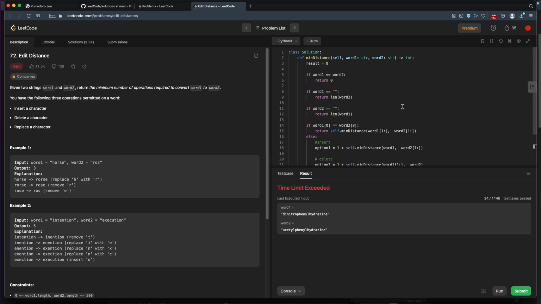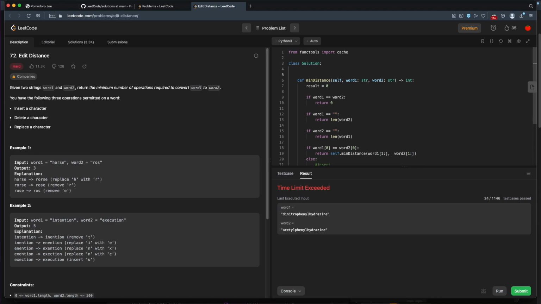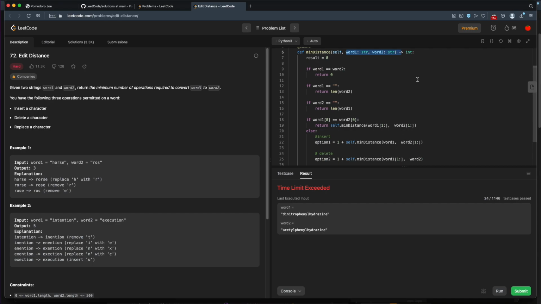Now, one way you can do that is with dynamic programming. We can create a dictionary that keeps track of our inputs and stores the outputs, but we don't need to do that by hand. Python has this amazing library called functools. So from functools, we will import cache. And cache is a function decorator that will essentially do our dynamic programming for us. It will store these inputs as our key and the result as the value, and anytime we have the same inputs, it'll just return that value without having to do the recalculation over again.